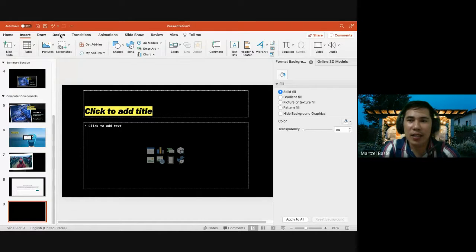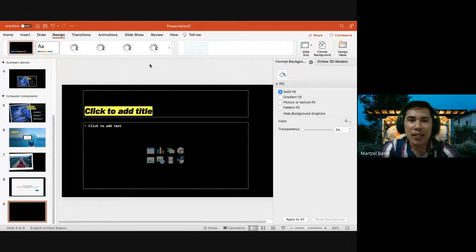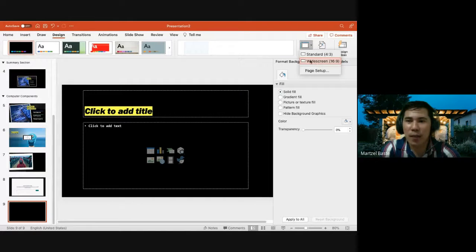Yes, here in the Design tab, there's not much. Actually, this is used to select whether you want widescreen or standard, and a couple of other things. You can also customize your screen size.